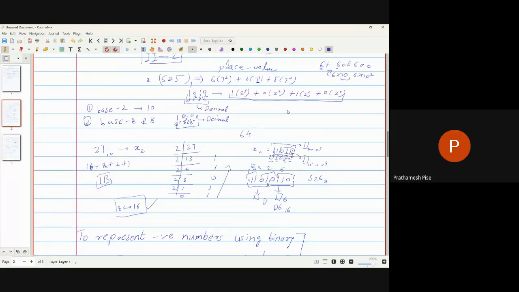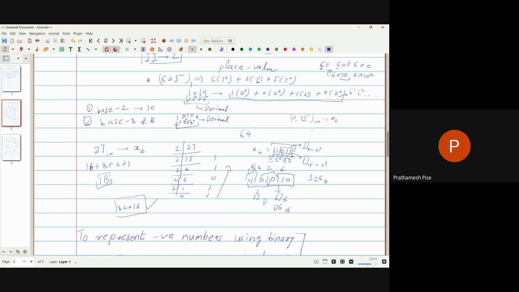Correct. It is just a place value system, and the first digit before the point has 2 raised to 0, and it's going up. The value of the place after it will be 2 raised to minus 1, after that minus 2, and so on. When it comes to conversion, we have this division method here. Similarly, we have a multiplication method when it comes to fractions. So for example, if it is 0.75 decimal, we want to convert it to binary.